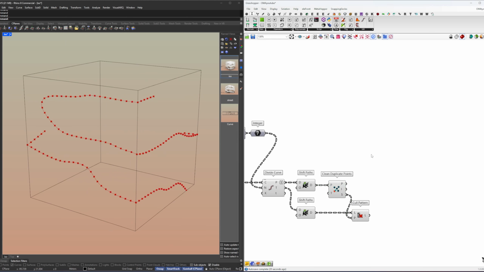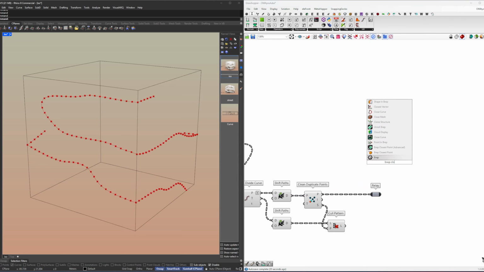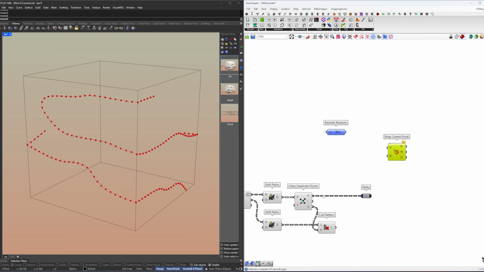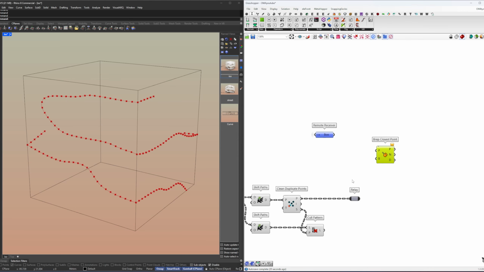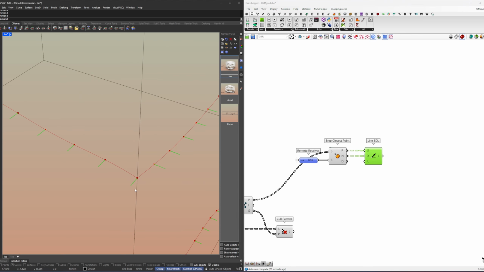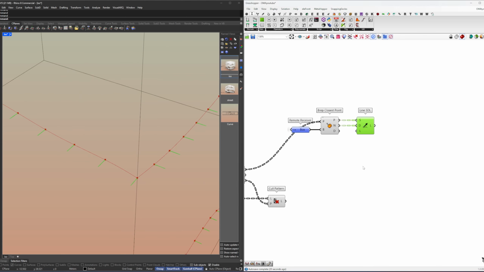Okay, now we can play around with these points. So we're gonna put a brep closest point. Let's bring in the box. Yeah, so we're gonna bring in a brep closest point, and we are doing that to get the vector, because we want to play around with the vector. So this one goes into box. My points are going into here, and what we see is happening over here is we get the vector, and that's moving out.